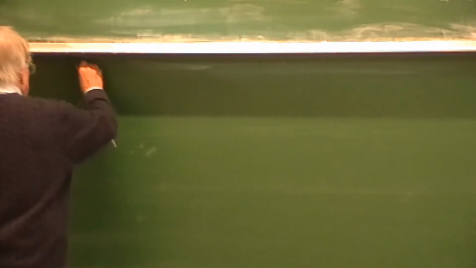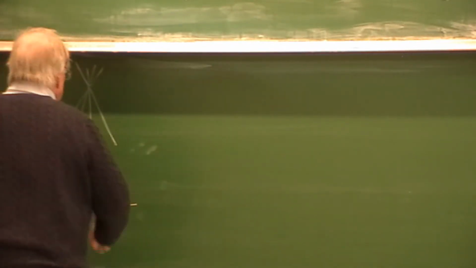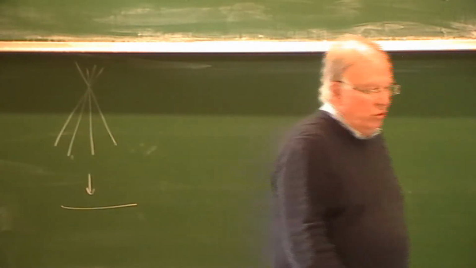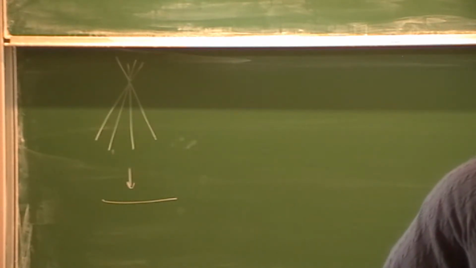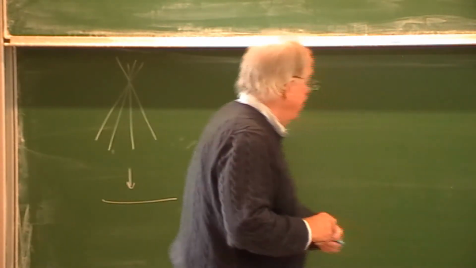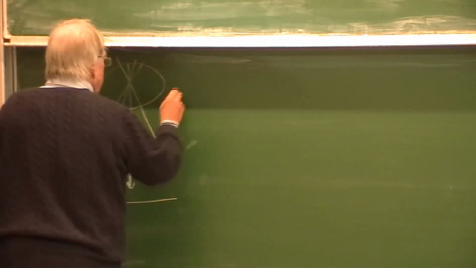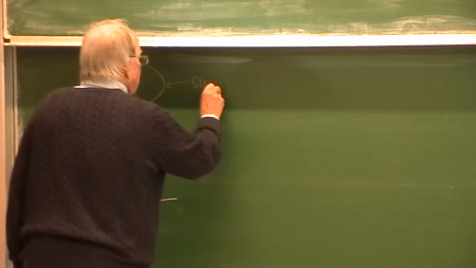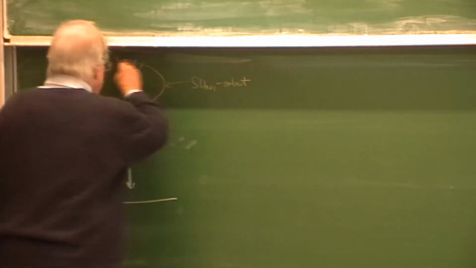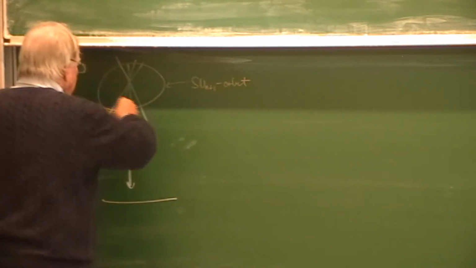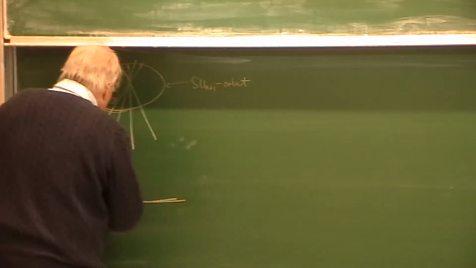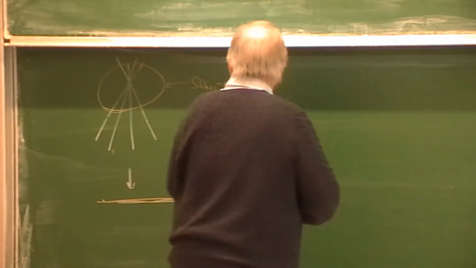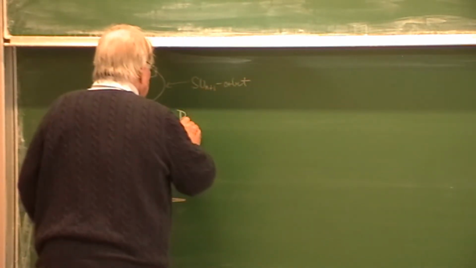Here's the picture. Here's 0. Here are all these lines going through 0. These are the equivalence classes. Here's projective space. And the action of SU(n+1) is upstairs, but it pushes down. So the picture you have is SU(n+1) orbits upstairs, and SU(n+1) acts transitively on the lines. I can map one line to another with the appropriate choice of SU(n+1). So this pushes down also because the norm is invariant.